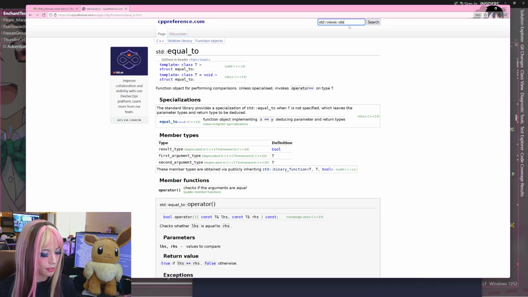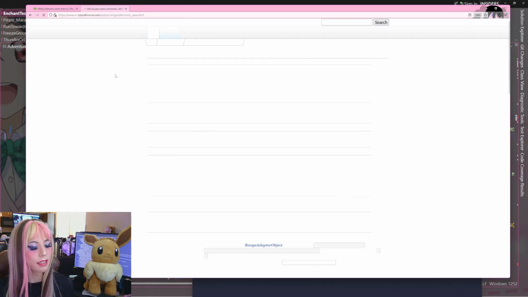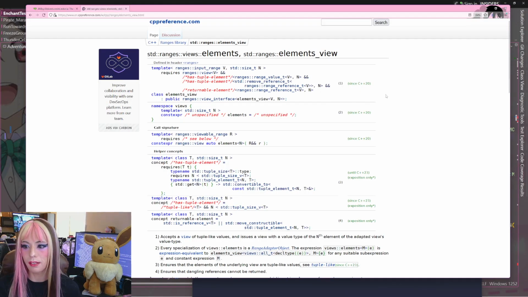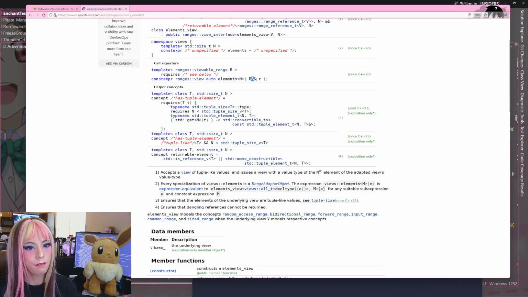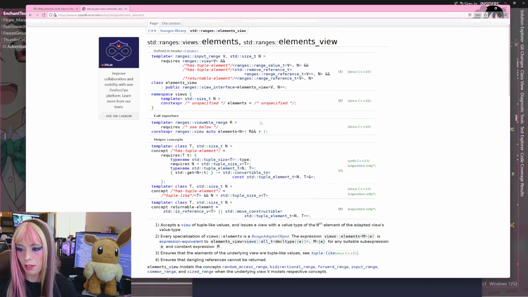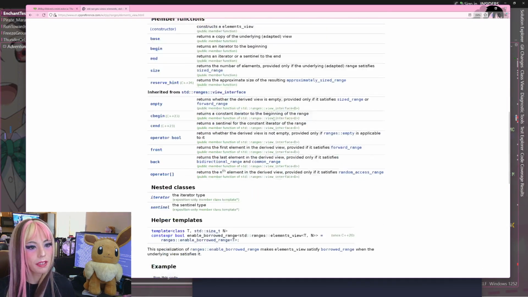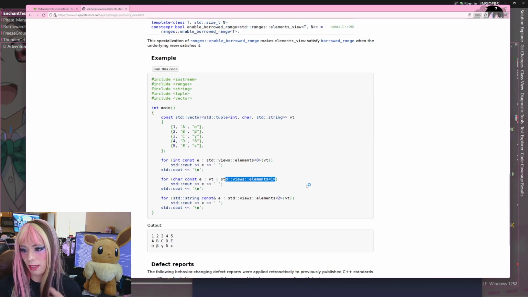So this is elements. We're looking for an element view kind of thing. Elements underscore view and elements. So elements n for a range, but because it's a view, I think you can string it together with other stuff. You should be able to. So we look here, yeah. Standard views elements provide a number for the template, and it should just extract on its own. At least, in theory, it should.